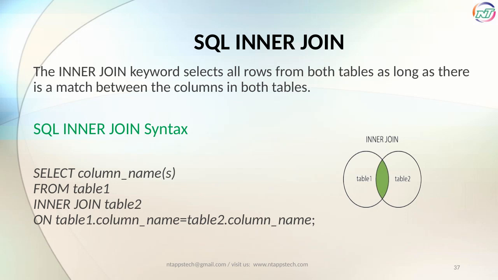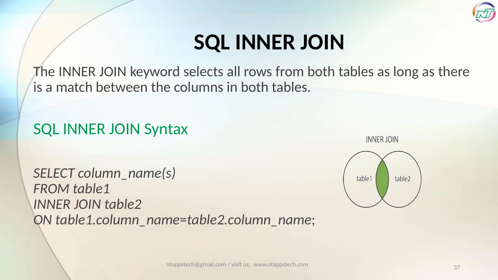The inner join keyword helps you combine rows from 2 tables, but only includes those where there is a matching value in both tables for the specified columns. This is useful when you want to see related data from both tables side by side, like matching customer orders with their customer details. The SQL syntax starts with select, followed by the columns you want, then from the first table, and inner join the second table using the on clause to specify which columns should match.